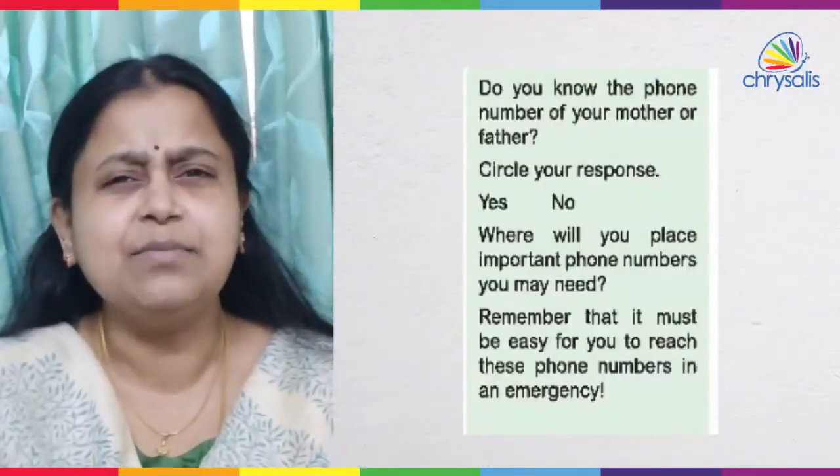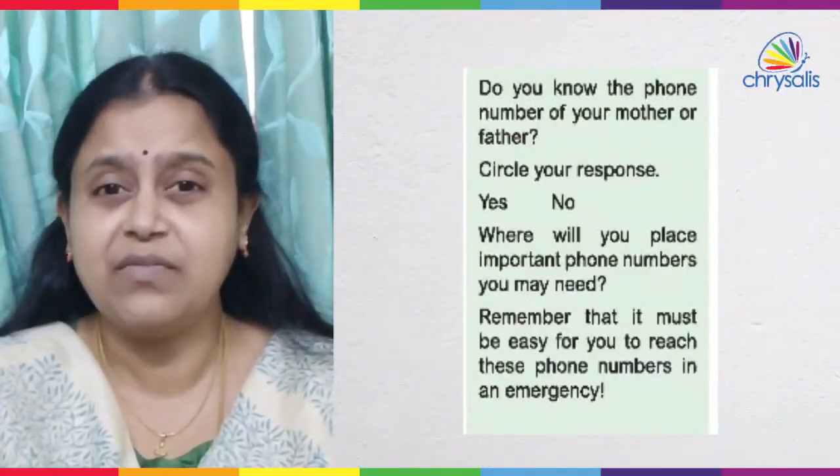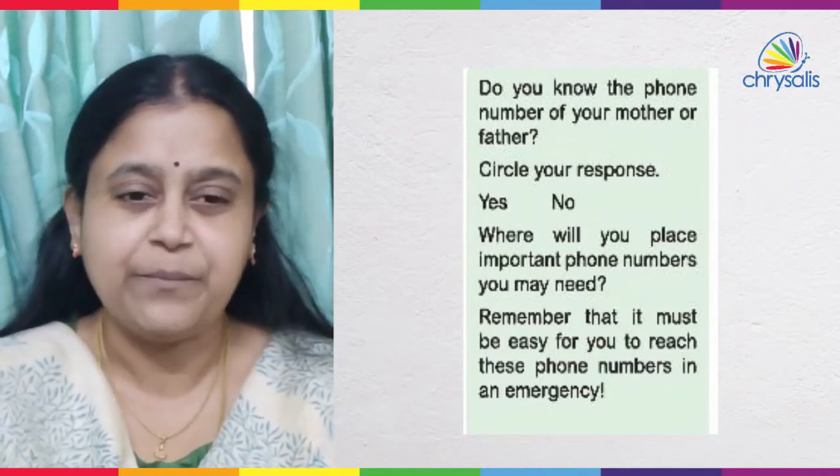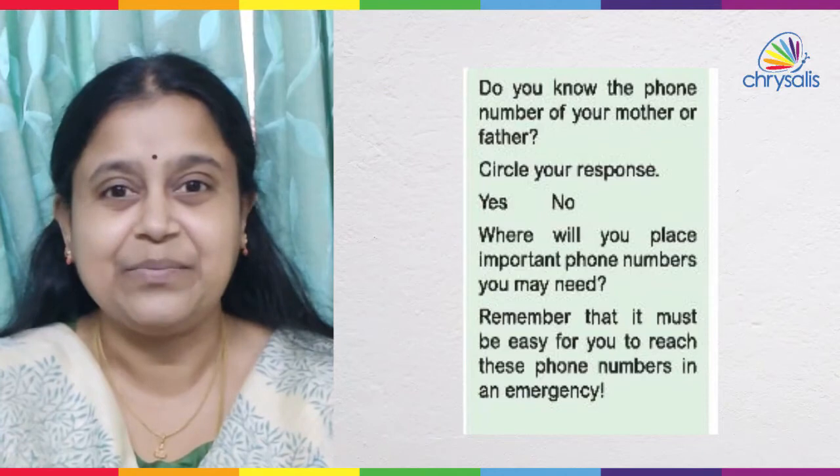So, what is the message we get from this story? We need to act smart with courage and not get scared of an unexpected situation, and we should not simply sit and cry. Well, now let's see a small activity which is given on page number 2 alongside the story. Now look at your screen.